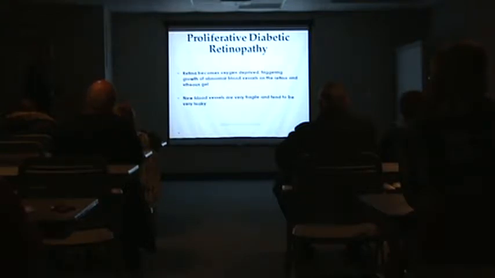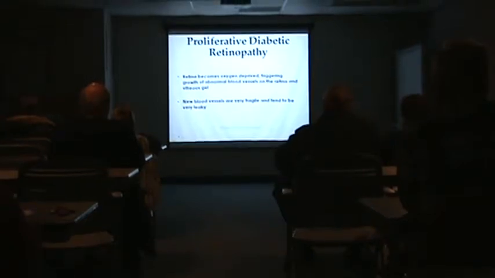So the proliferative diabetic retinopathy is when you have so many areas where the blood vessels are becoming leaky, causing swelling in the back of the eye. You have parts of your retina that's oxygen deprived, and our bodies trigger these new blood vessels to grow. That's just the way our body thinks it needs to fix the problem, by producing more blood vessels. These new blood vessels are leaky and cause a lot of bleeding in the back of the eye. They're real fragile. And then another video here that shows that.